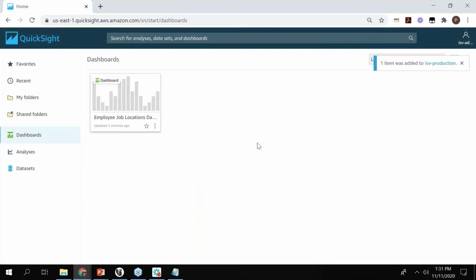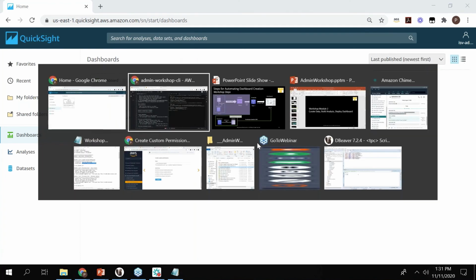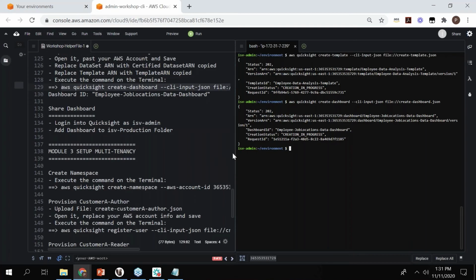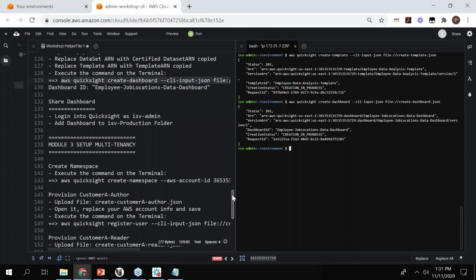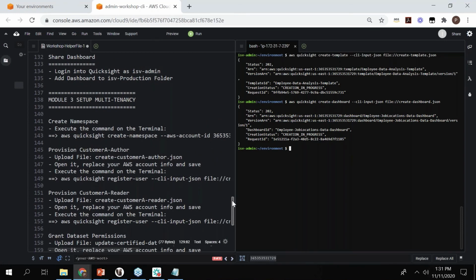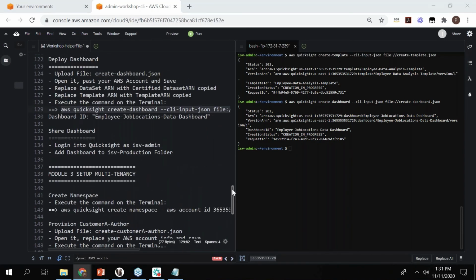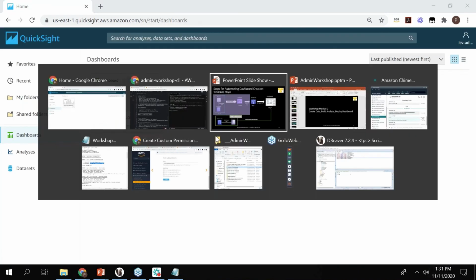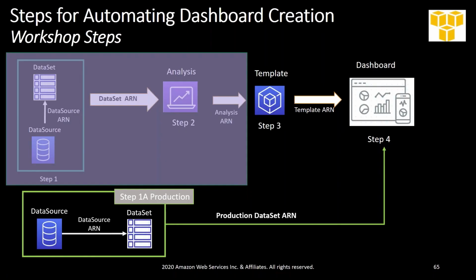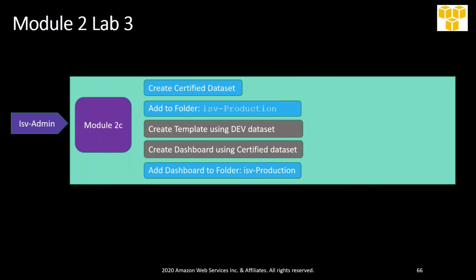I'm done with that. Okay. So this is how we programmatically deploy dashboards. So with that, we end module 2.